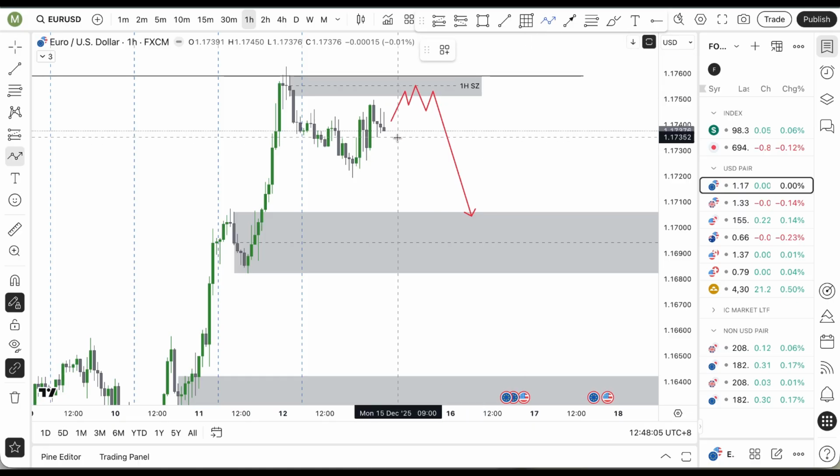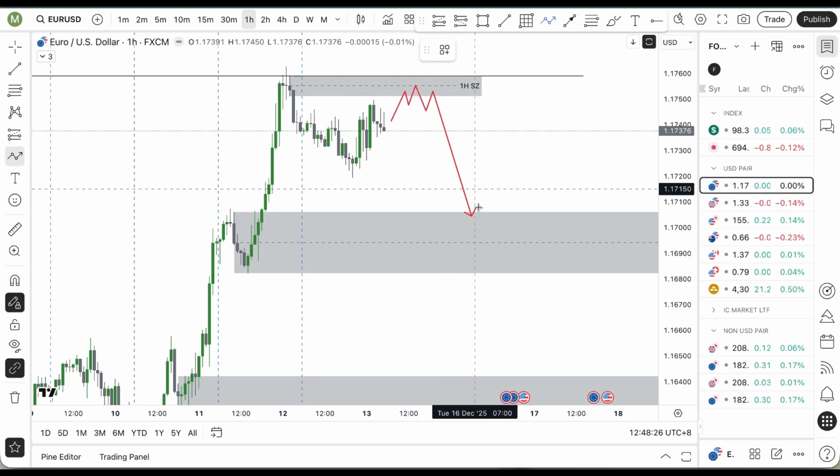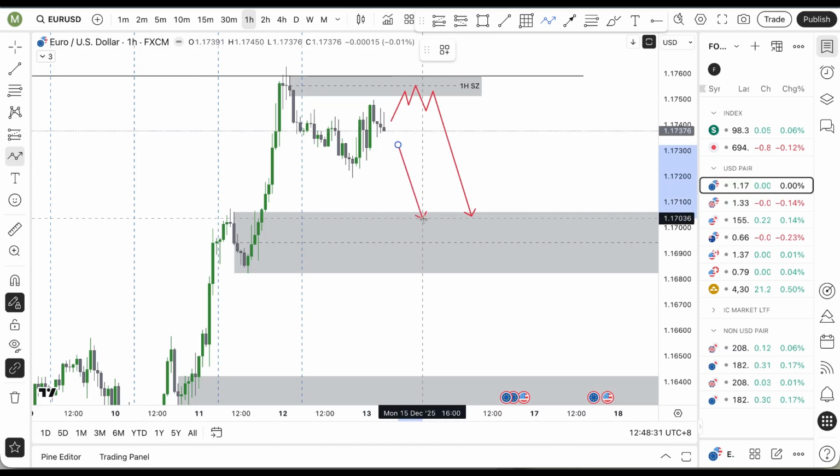What I trade here is, I don't predict where it goes, but I see based on where the price goes, then I react. So if this, then that. My method is this. If the price does this, it goes up and tests this zone first, then I see some confirmation for selling, I will go in to execute a trade for the pullback up to this range. So if the price didn't do that, if next week the price just goes straight down, then I will see if the price does this.